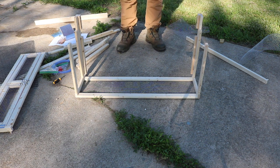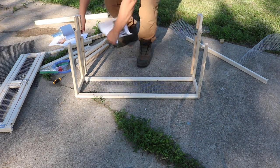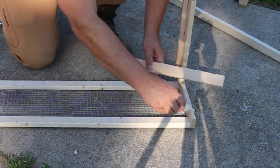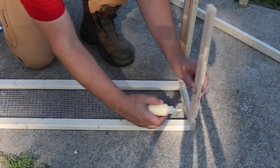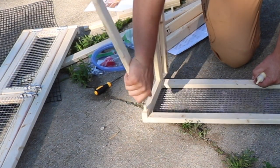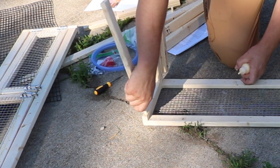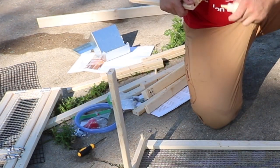Okay, so I'm gonna go ahead and glue these dowels on. And you'll want to give it 24 hours for the glue to dry.